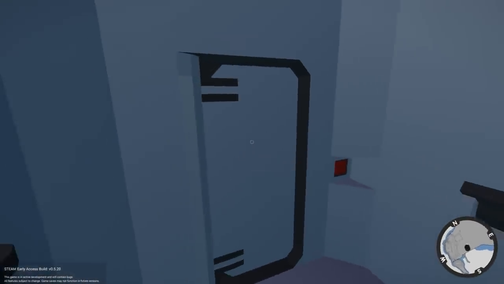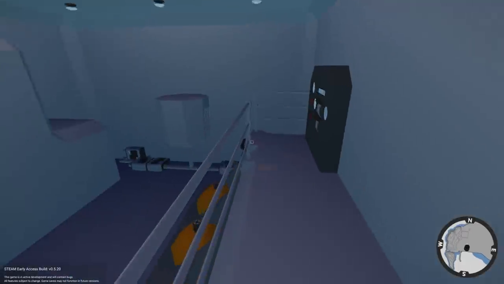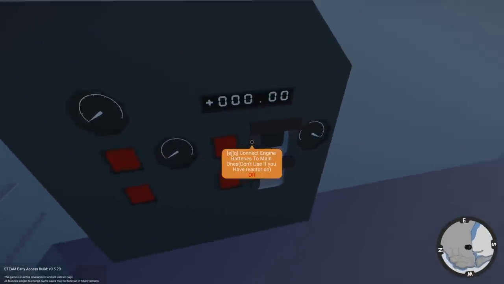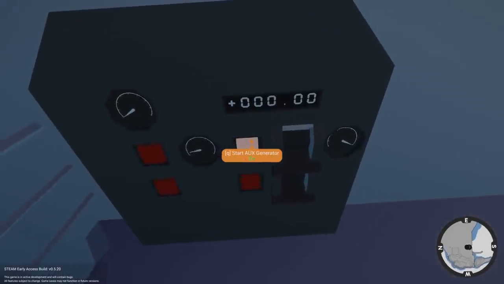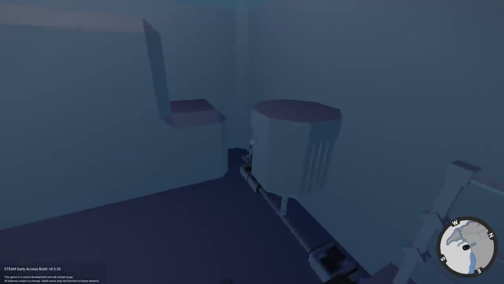Here we go. Alright, so do I need a hazmat suit or some sort of special equipment to be down here? Alright, here's the fusion reactor. This is really awesome. So, activate turbines. Okay, connect. Okay, we better connect the engine power here. Start the generator. Okay, that's running. Let's go activate turbines.